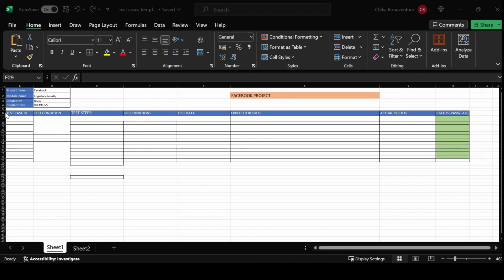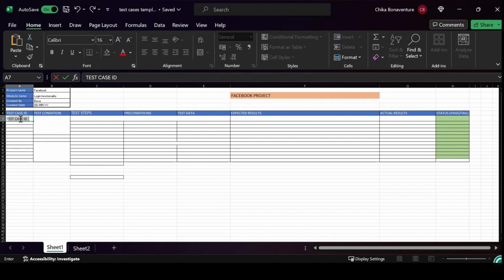Okay. Firstly, as I said, you need to give your test case an ID. On Azure, it will automatically do that for you, but for Excel, you need to do that yourself. And how do we do it? When you click on it, let's give our test case ID TC001. You can say TC_001 or TC-001. You can start to do it like this, but you only do this when you're writing your test case on Excel. Okay, so this is it for our first test case.